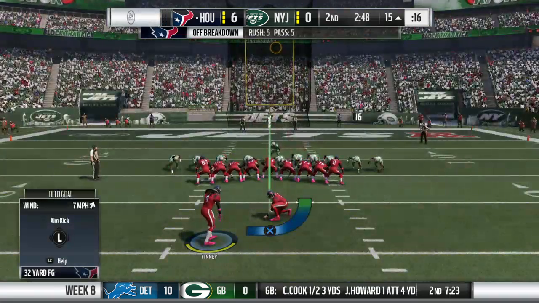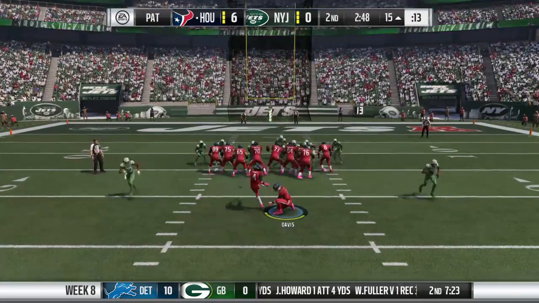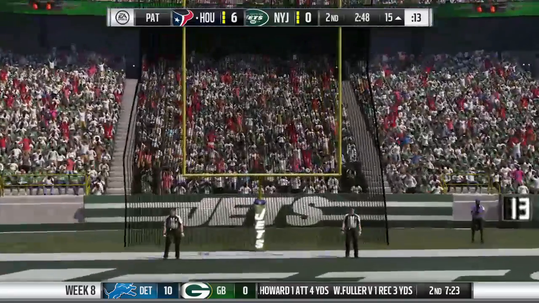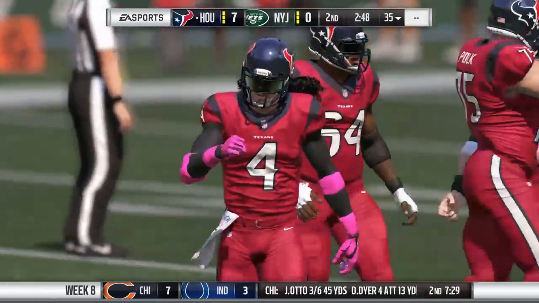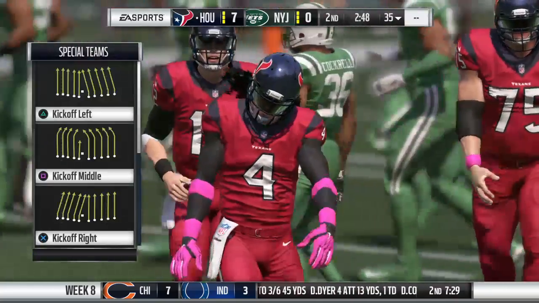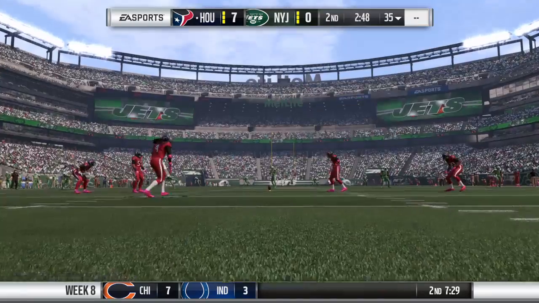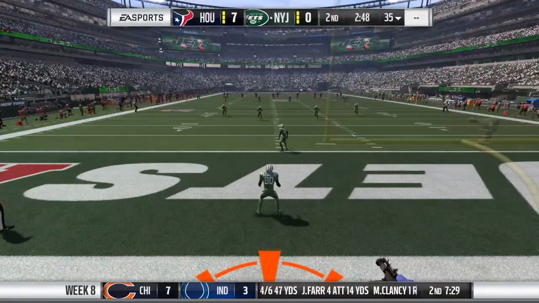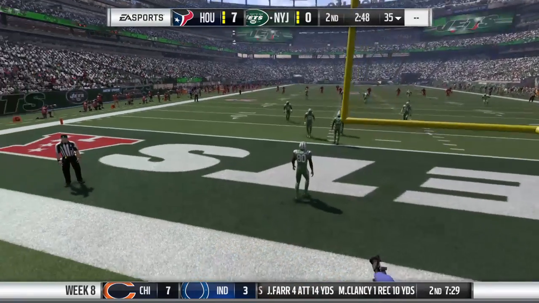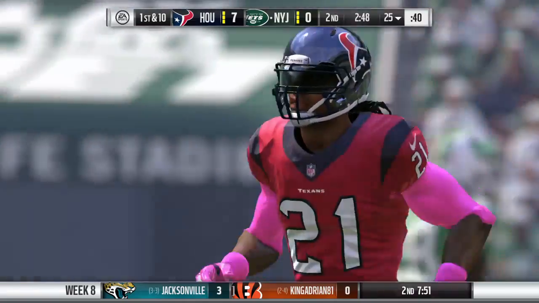Extra point attempt to follow here. And the Texans take a 7-0 lead. So this drive spans 7 plays, and it results in the Texans finding the end zone. The kickoff team on the field now as they will send this one away. And they will not get a chance to return this one as it's through the end zone for a touchback.